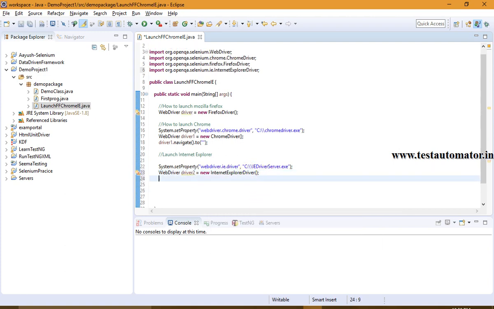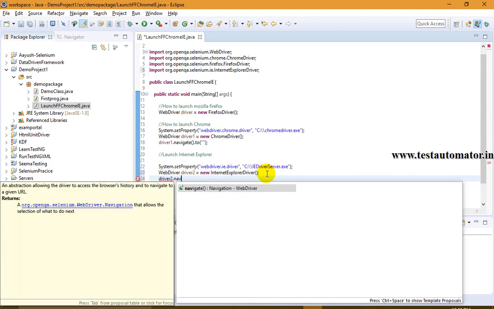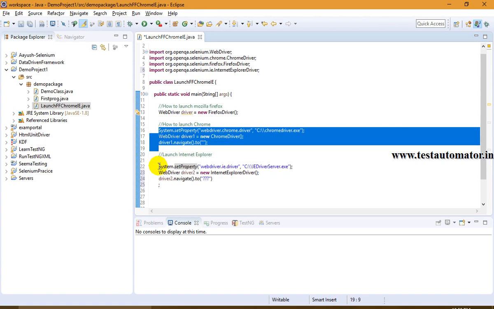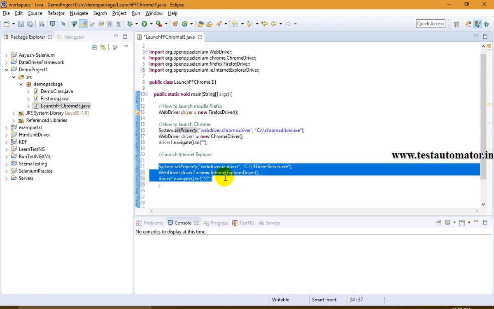Now you can use this driver2 for your execution, driver.navigate().to and your URL, right? Okay, so this is how we can launch Mozilla Firefox. Or if you want to launch Google Chrome, you should set a property like this. Or if you want Internet Explorer, again you should set a property like this one.